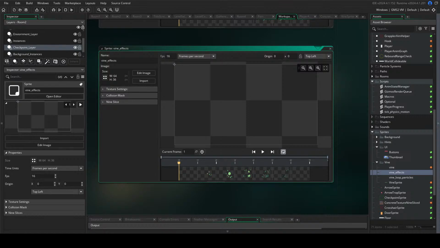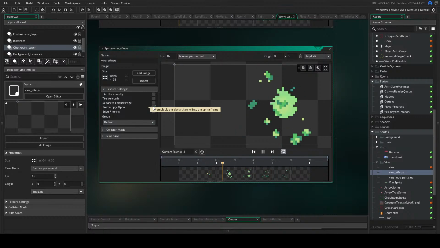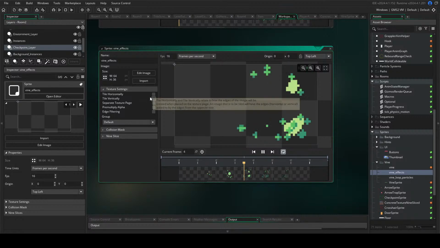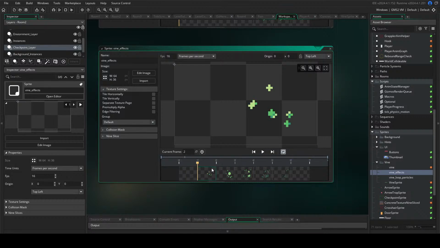Hold on a minute. Now why did that one not export properly?